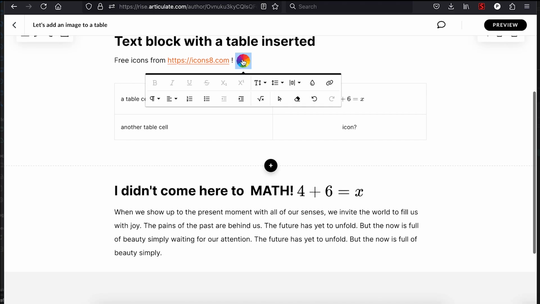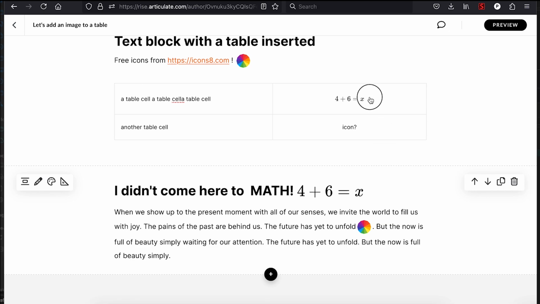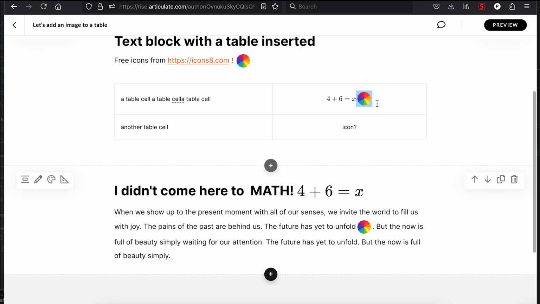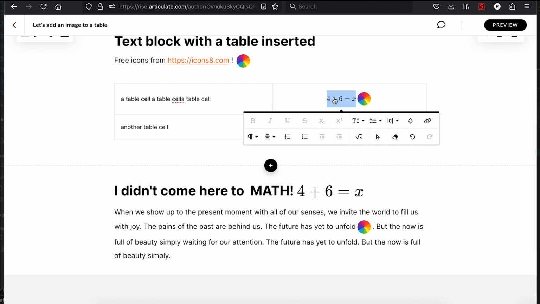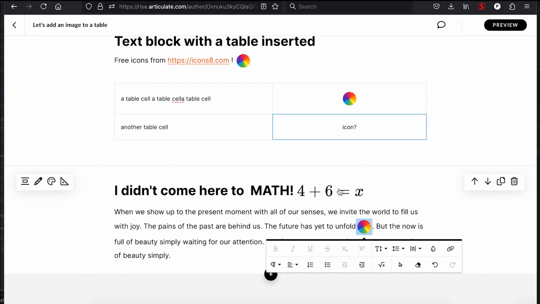And I'm going to drag this around. Boom. Drag it, put it into the table here. Isn't that nice? We've got icons in our table.